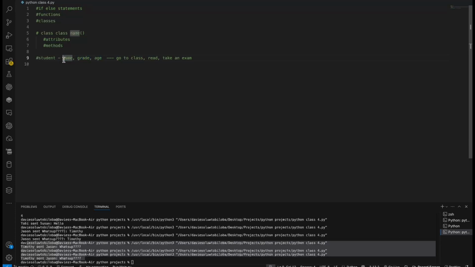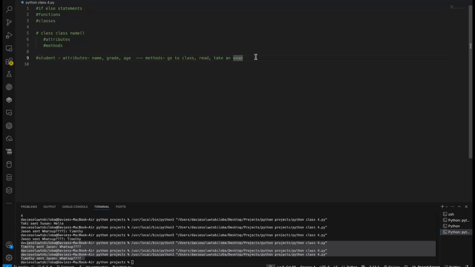So in Python, we call these attributes. Attributes are things that it possesses. These are things that are unique to every student. Even though you are a student, everything here is unique to you, or should be unique to you. Of course, two students could have the same name, but it should be unique, right? And then what every single student can do, things that they can execute, we call methods. Methods are functions basically, but we'll look at that later.